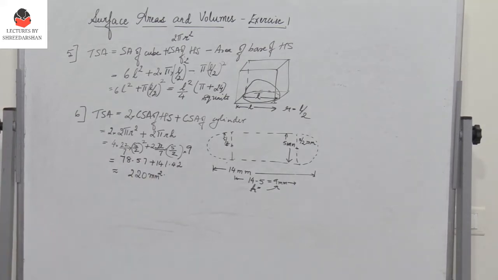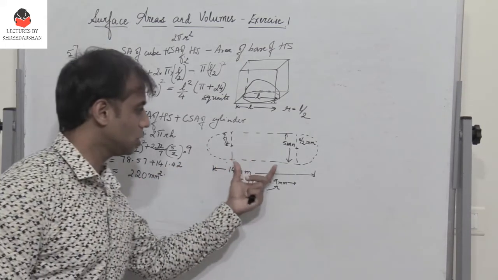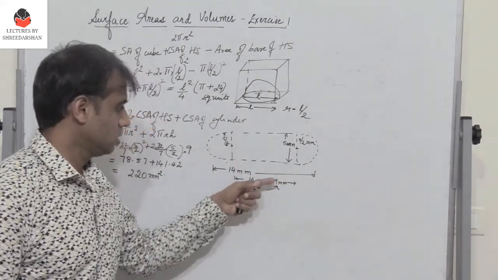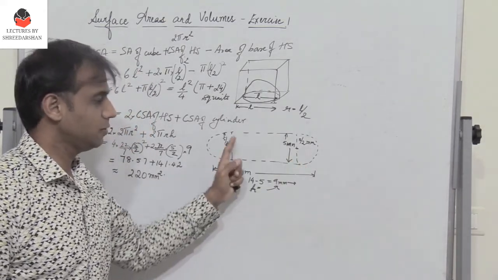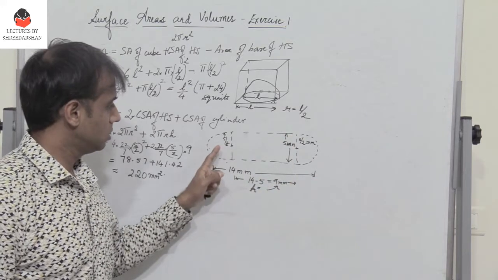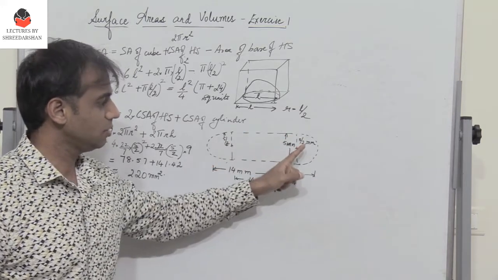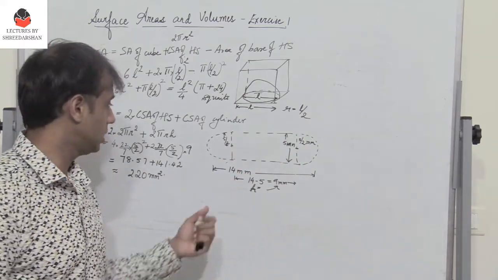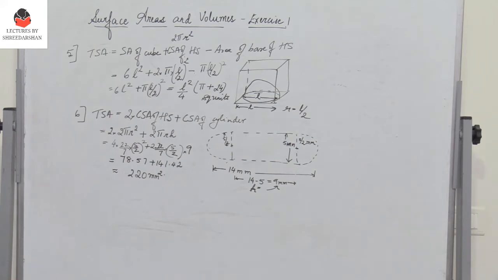So very simple problem. Here you have a capsule. In between is a cylinder, and this happens to be the height, which is 9, and then you have two hemispheres here. So the curved surface area of one hemisphere plus the other hemisphere plus the curved surface area of the cylinder will give you the total surface area of this medicinal capsule.